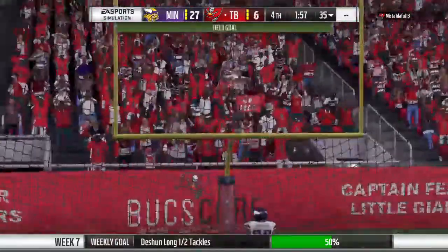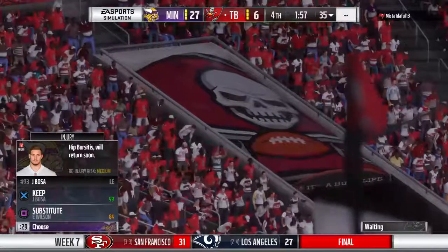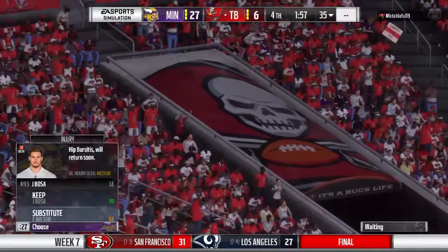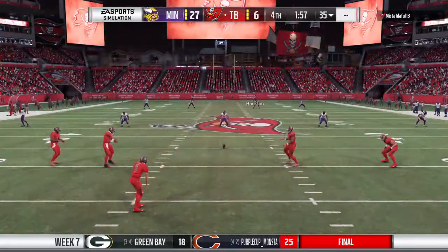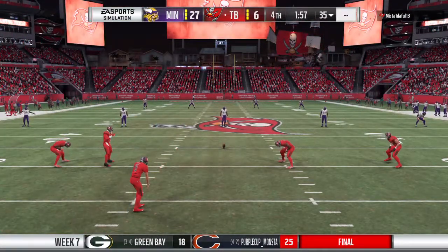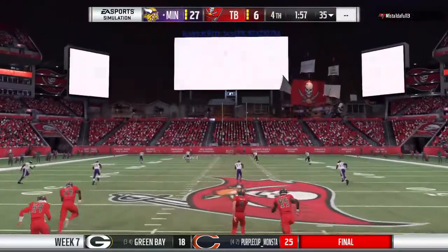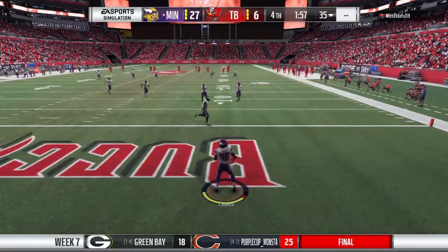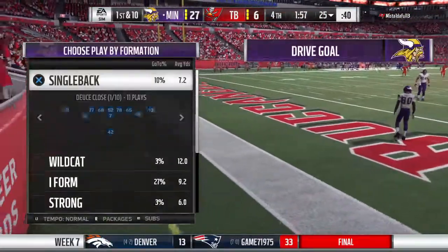And Santos able to put this one up and through. It's good. And they get a little bit closer here as the lead's down to 3 touchdowns. Well, in the grand scheme of things, it's likely not going to matter much, but at least they get themselves 3 points closer to respectability. And I don't know that they're going to feel a whole lot better about things because they've clearly been outplayed all game long. But, hey, no reason not to take the points when the opportunity presents itself.